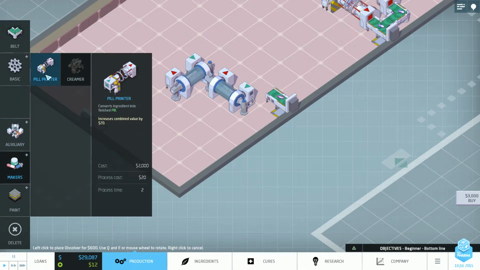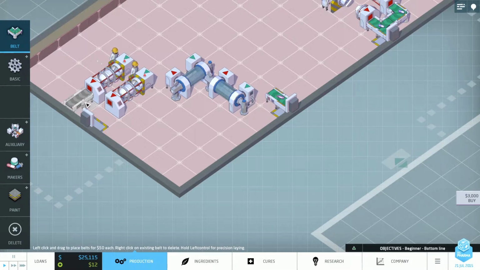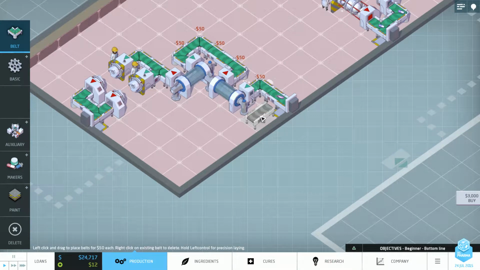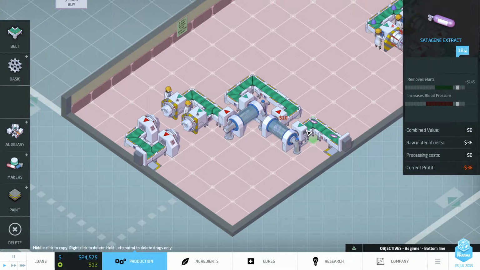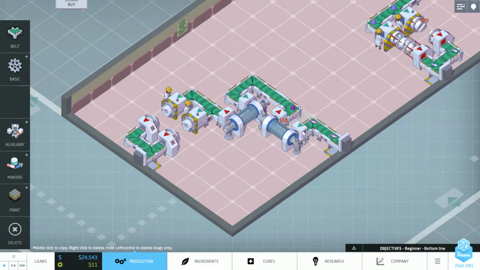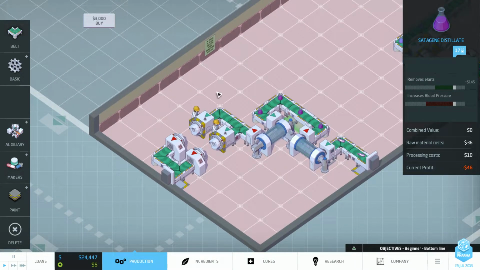Alright, and then once again we need our pill printers. So let's start from the back end. That should do it. So we pull in the saline extract. We then process it down. A pill a day keeps the doctor away. I do love the style of this game.